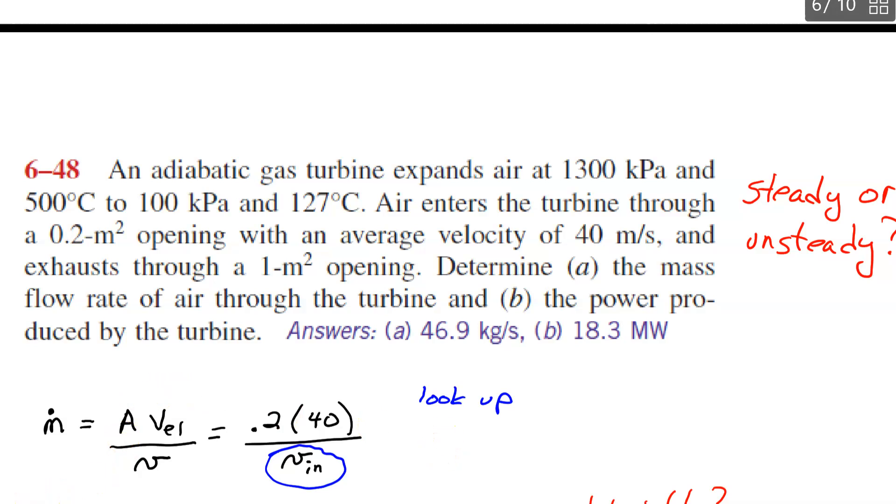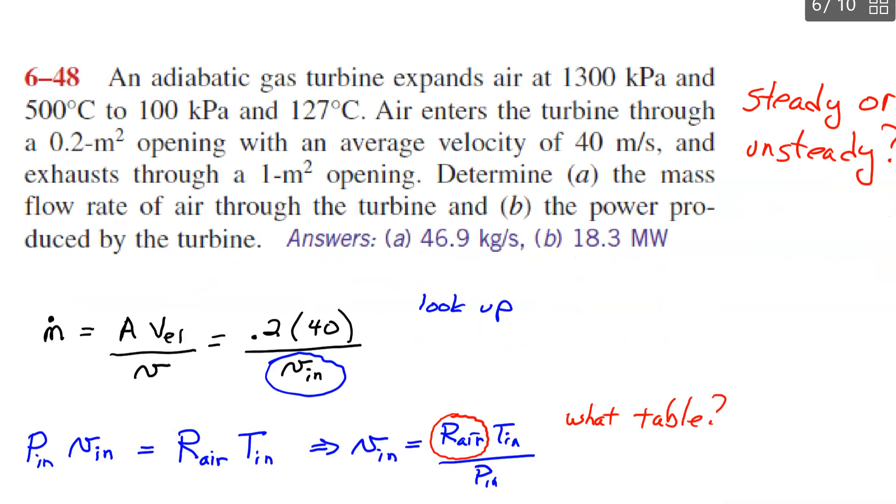How in the world are we going to find v_in? Give some thought. Okay, the air here is an ideal gas, so I'm going to use the ideal gas equation. So the ideal gas equation is pressure times little v, the little volume in, equals the gas constant for air times the temperature inlet. This has to be in Kelvin, has to be absolute temperature.